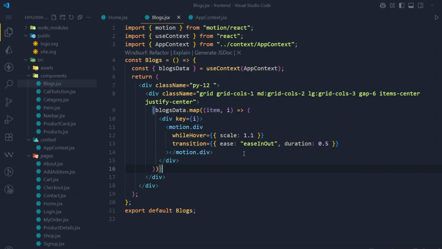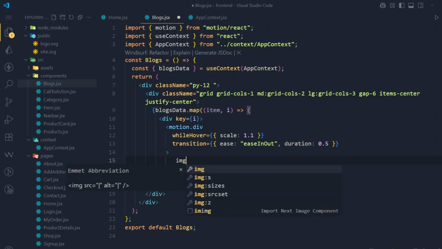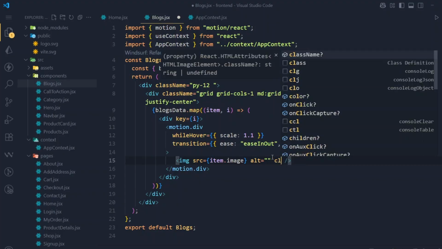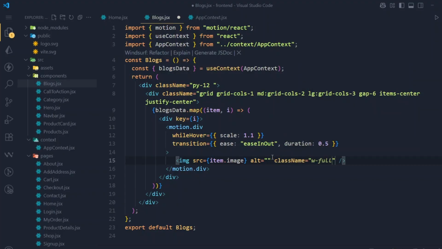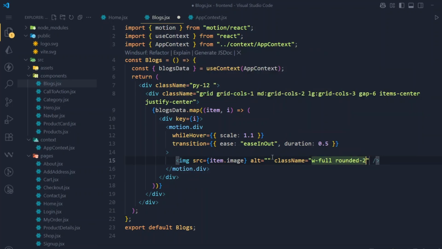Okay, this is done. Now inside this div we just need an image, and the image will be item dot image, like this. Here we need classes for this. Class name will be rounded, width will be full, and rounded will be 2xl.